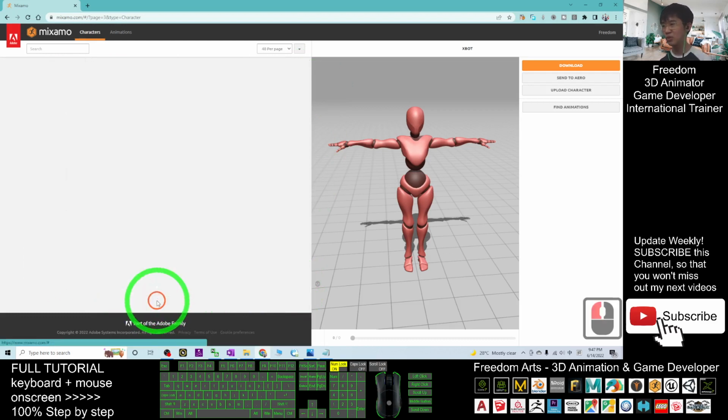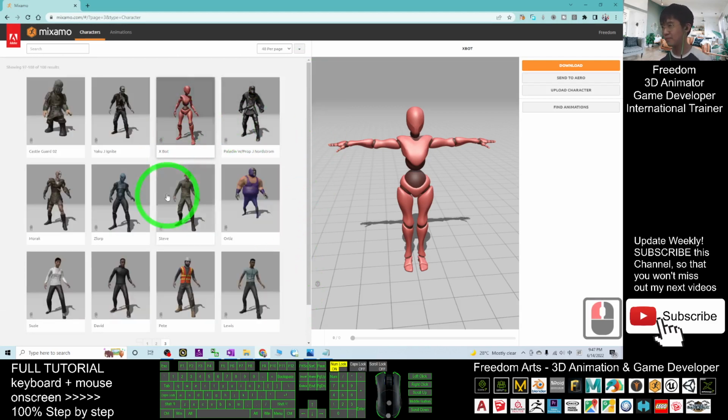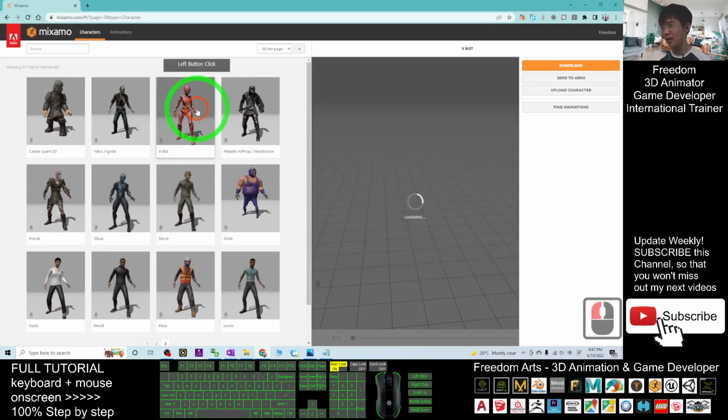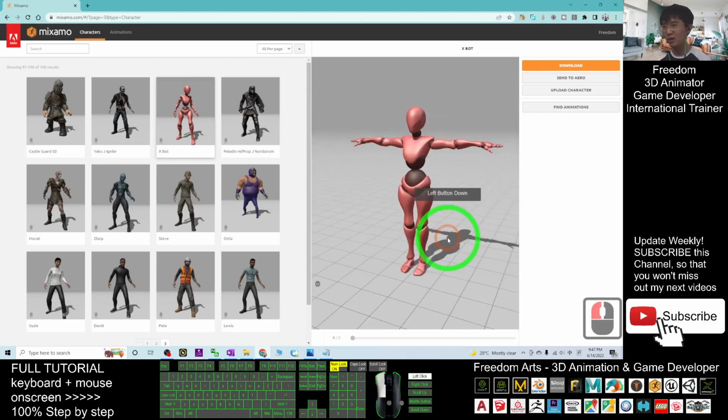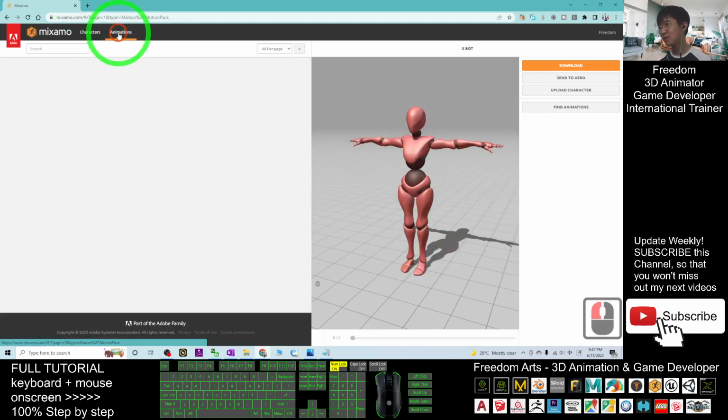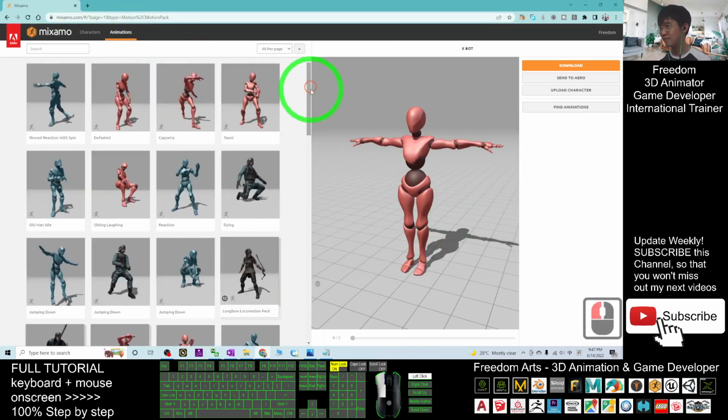Go to page 3. You should be able to see the export here. In order to use it, you just need to click it, so it will automatically load the export here. Next, go to the animations and search for any of the animations that you want.